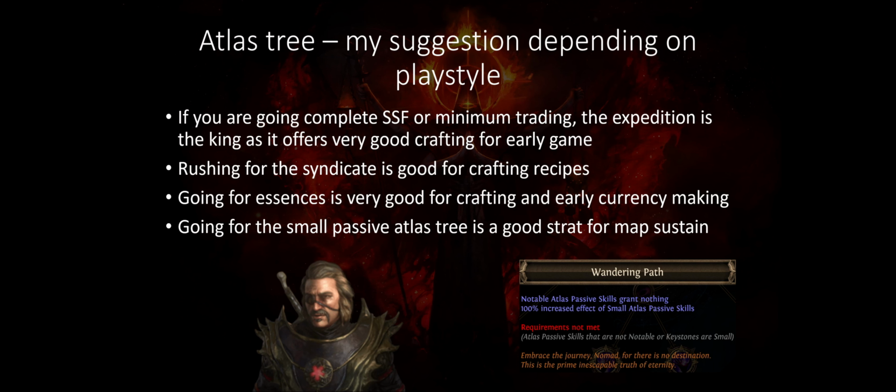For your Atlas Tree, my suggestion, depending on playstyle, if you're going completely solo self-found, or you don't want to trade whatsoever, you have no tabs and stuff, you don't want to start farming, I suggest you go Expedition, as Expedition is king because it offers good crafting early on, things you cannot have with currency. Because you're limited with your currency, Rog will be able to make you items that you're able to get with currency without using your currency, basically, which is very, very good.